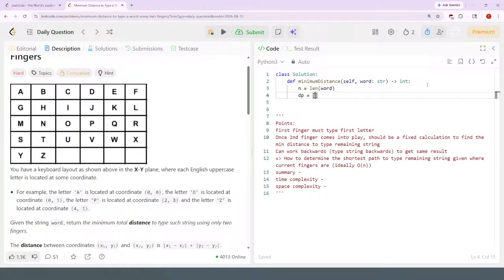I think the default total cost should be infinite, since I want to minimize the total cost. So I start with infinite times 26, for everything in range n + 1.